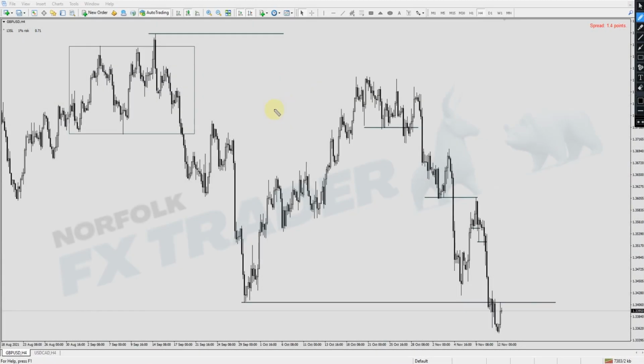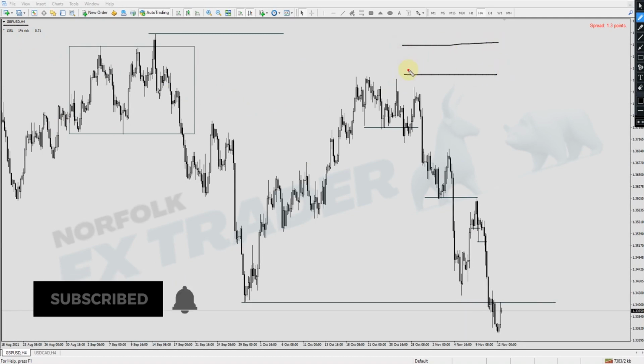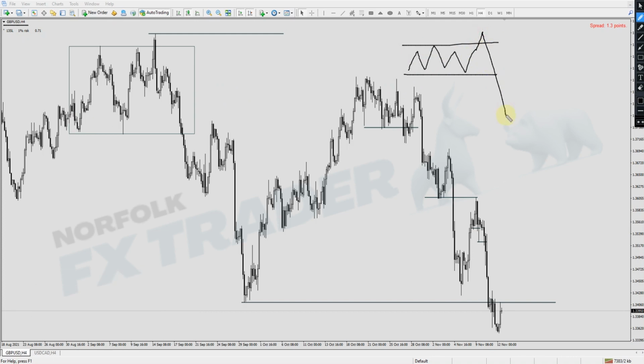Now straight away, we're going to go straight in this video today on the pound US dollar. We're going to look at these phases using this pattern. Now the actual pattern we're looking at is where price is in that consolidation phase, looking for a break to the upside, break back down, breaking structure. This is going to create our second phase to the downside, our markdown.